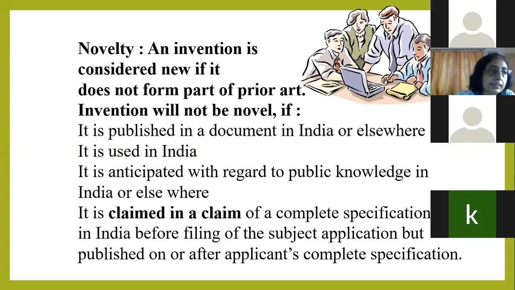Now the idea is that a patent is granted for one invention. So if your claims, or the monopoly, is the same as that of somebody else who has already done it, then the patent office cannot grant, or the statute cannot grant, two patents for a single invention. Now the idea is, how will you know? Because it was not published. That is the reason only the claims are considered, rather than the whole specification.